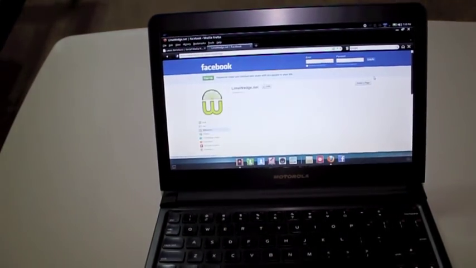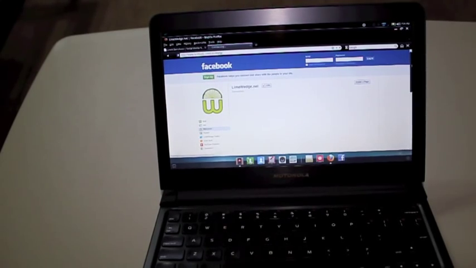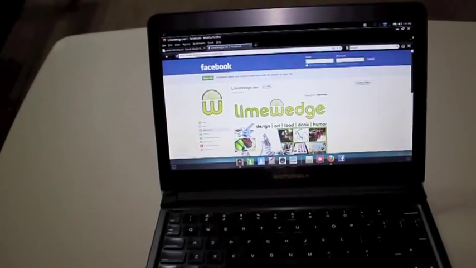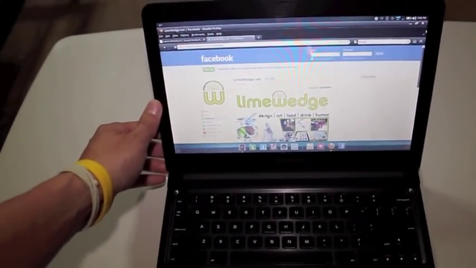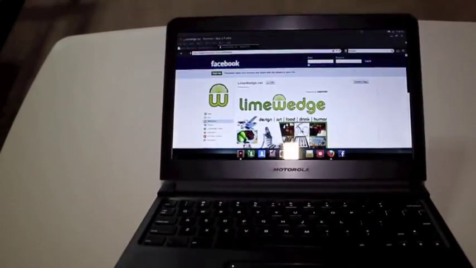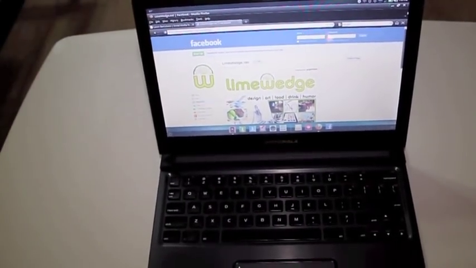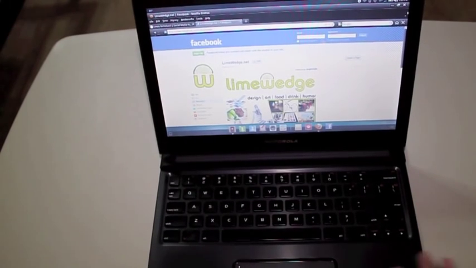One thing that I felt was somewhat of a downfall that I didn't like too much was the screen didn't tilt back anymore. So this is about as far as it's going to get. I've got to actually tilt it back up like that so you can see it. But as you can see here, it's light, it's compact. You can turn the trackpad off just by touching that button there.